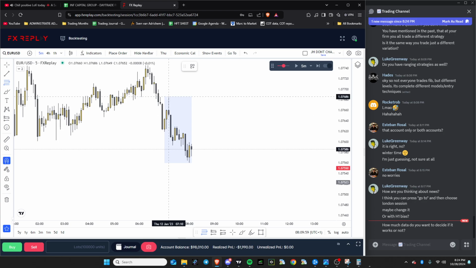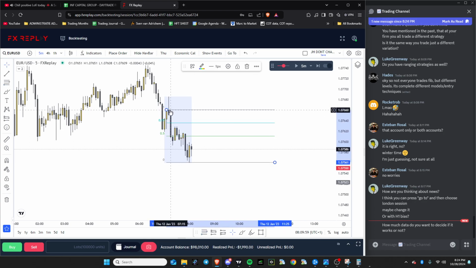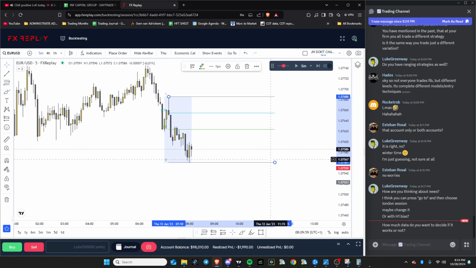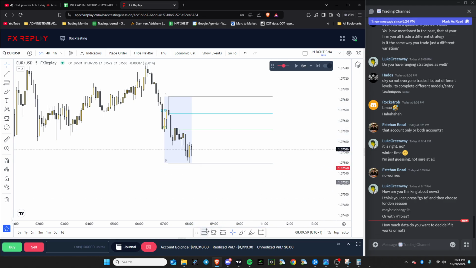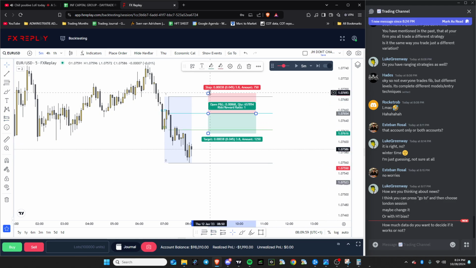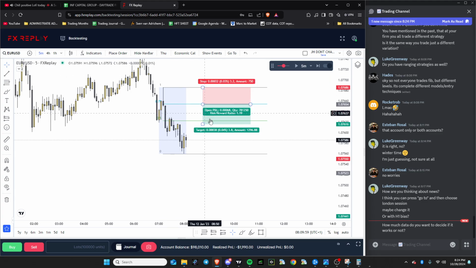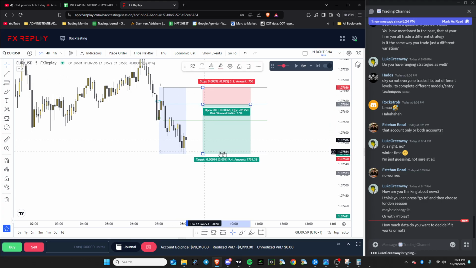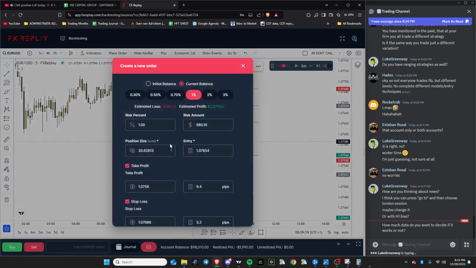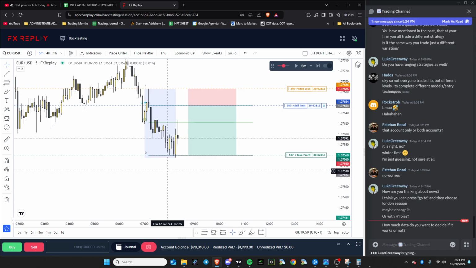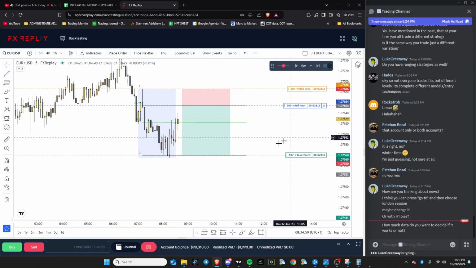How much data do you want aside? So I always go with at least 200 trades. The first round is always 200 trades. Then once I've got 200 trades and it's profitable, I'll go and see if there's any adjustments I can make. And if it's not profitable, I'll just move on to the next thing.